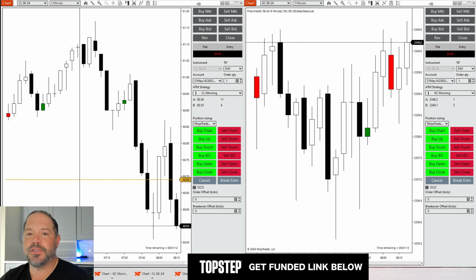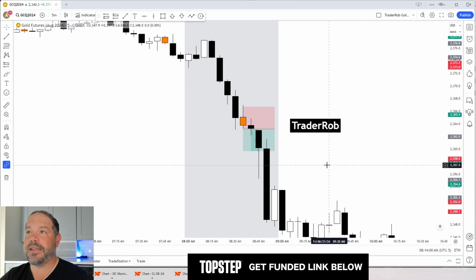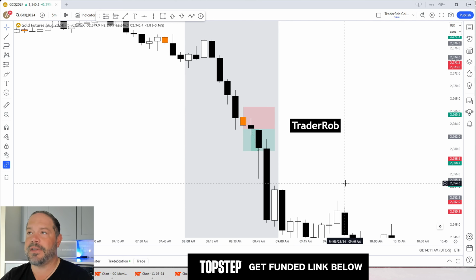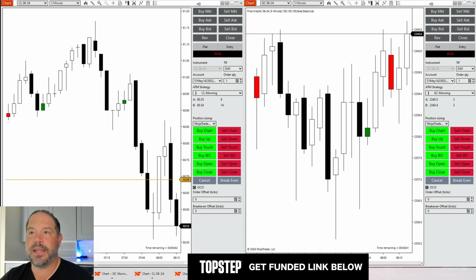Let's take a look at our trades from Friday, starting off with gold. We had an inside bar right at the 835, 840 candle. We got activated to the short, full max trade, 35 ticks, because if you put your stop all the way at the top of our source bar, that's about 60 plus ticks. We automatically reduce that to 35 per our rules and conditions of the trade. And again, that one hit full take profit, so it took $350 on that trade.